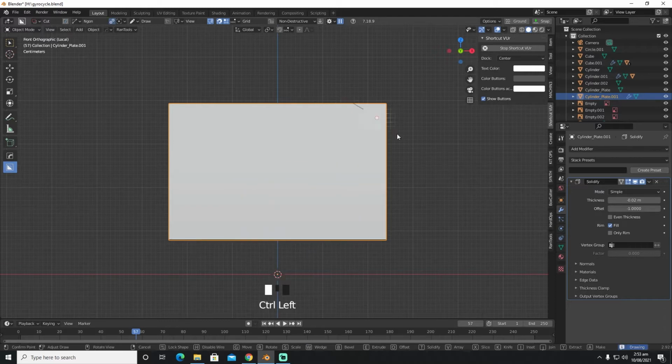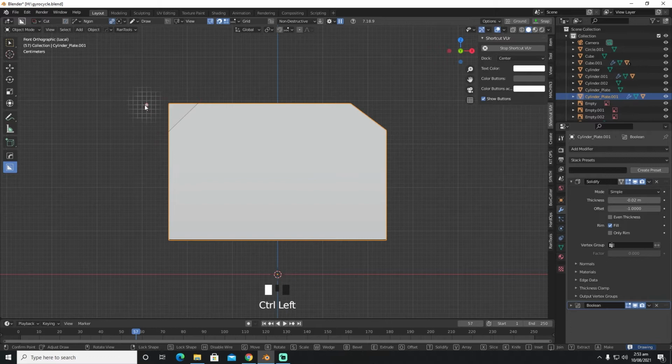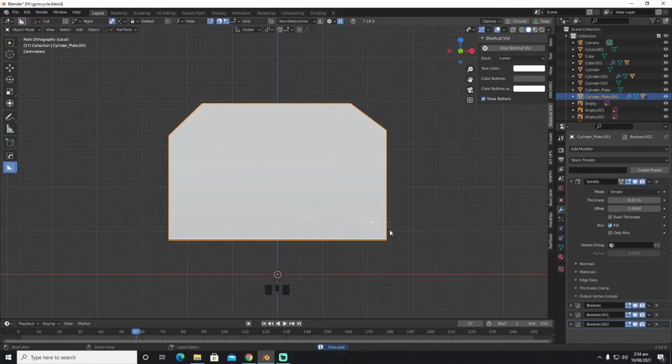The next thing we're gonna do is start cutting it. Just a little bit more, and we're gonna cut this guy too, and I'm gonna cut this guy too.